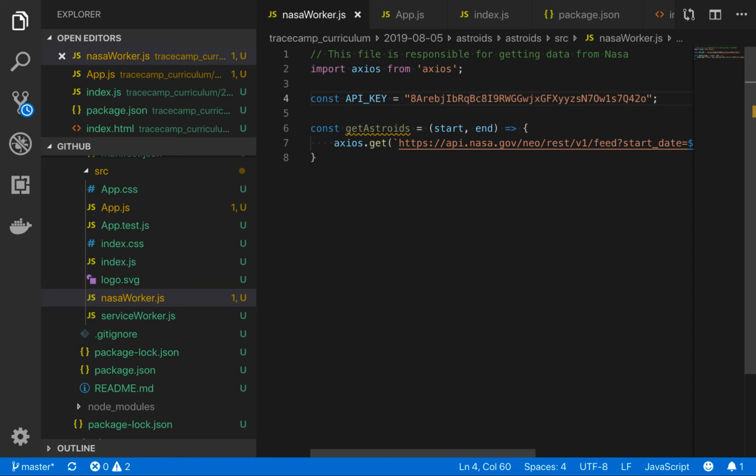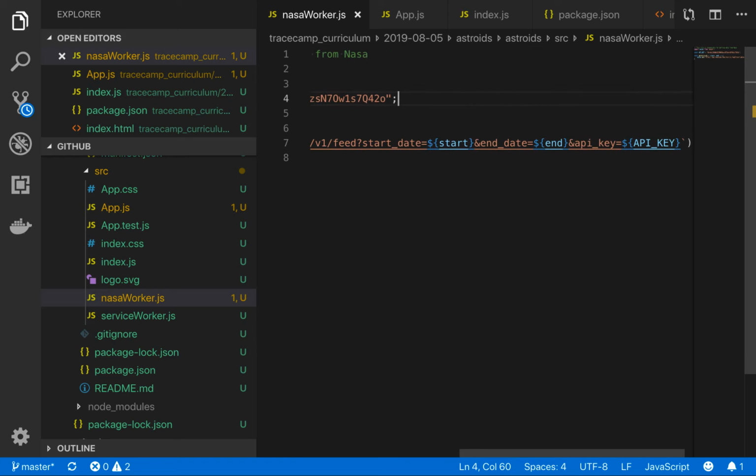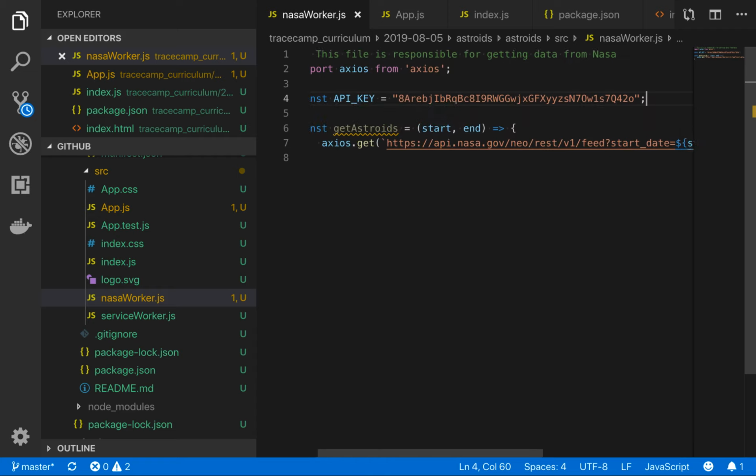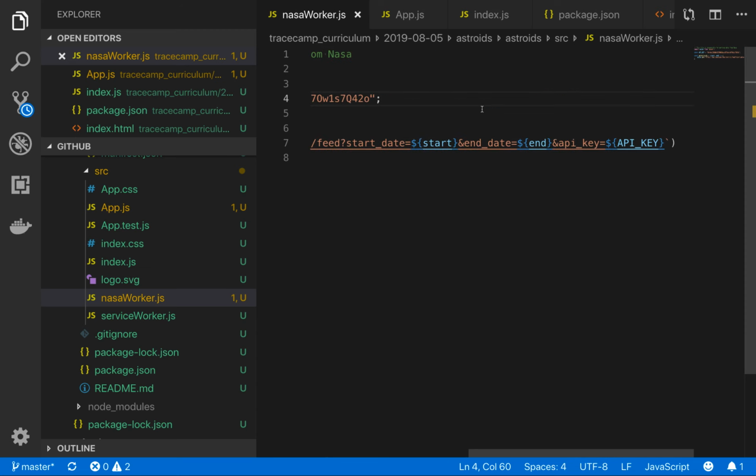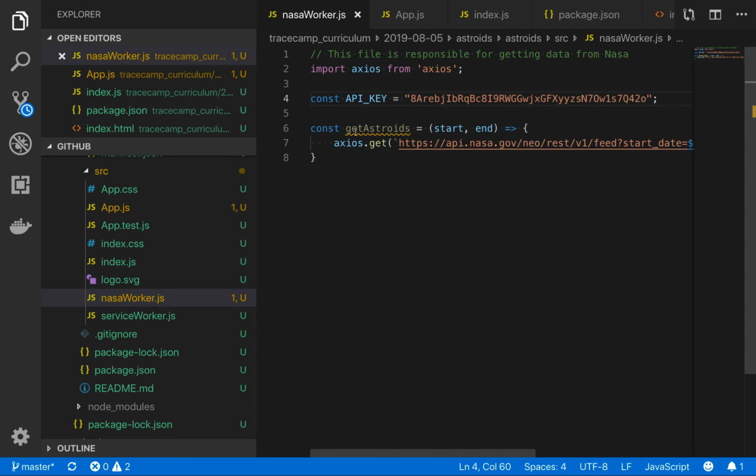It's just a worker whose responsibility is to get data from the NASA API. I made it a template literal because we're going to need to define a start date, an end date, and an API key. We're going to want the start and end date passed in, so I set those as arguments. The API key is always just going to be here in our NASA worker.